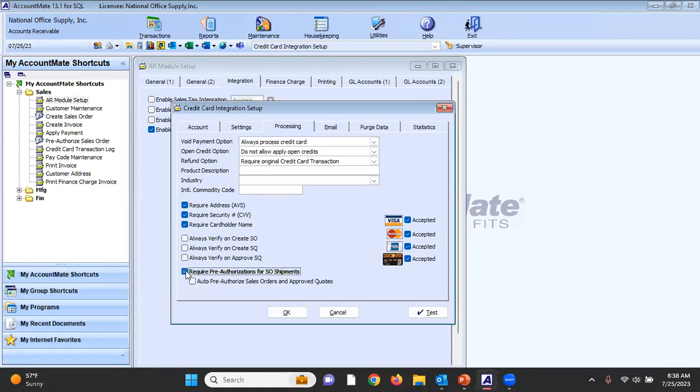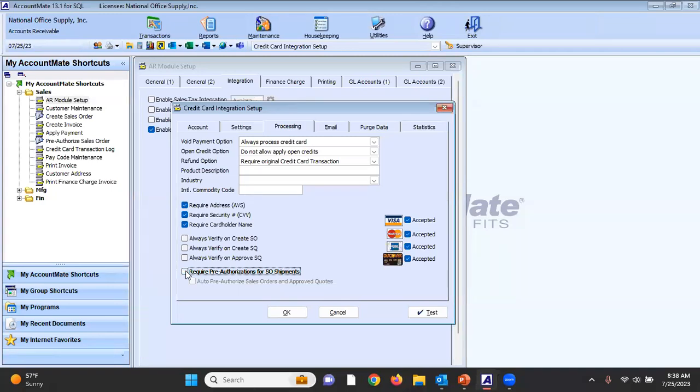And again, that may be an option your clients would want to have in order to protect themselves, because they want to make sure before they ship their customer orders that the credit card that was given to them by the customer has enough available balance to cover the cost of the items on the sales order that they're shipping, in case they're doing partial or full shipments of the orders. Okay, so again, that is just a choice. That is one of the things that your users will have to decide for themselves, if they want to go through a pre-authorization process as a required step before shipping the orders.